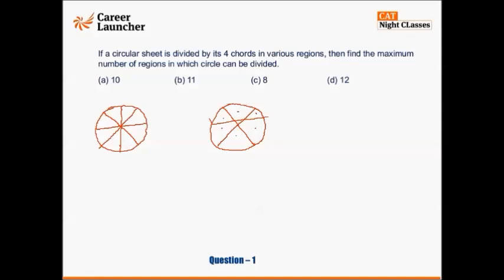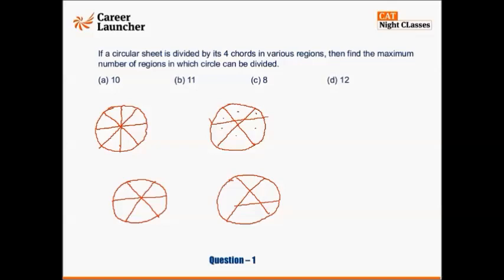Coming back to what I was saying, so one of you had a doubt, so I will just repeat, okay? Look at this. I'm drawing a circle, and then I do this, and then I do this. I take another circle, I do this, I do this. Now, the first two chords are intersecting at one point. One possibility is that the third chord intersects at the very same point. The other possibility is that the third chord intersects at a newer point. Now, look at the first case. 1, 2, 3, 4, 5, 6. Just 6 regions. Look at the second case. 1, 2, 3, 4, 5, 6, 7. 7 regions. So, which one is giving you a greater number of regions? The second case. Yes or no?